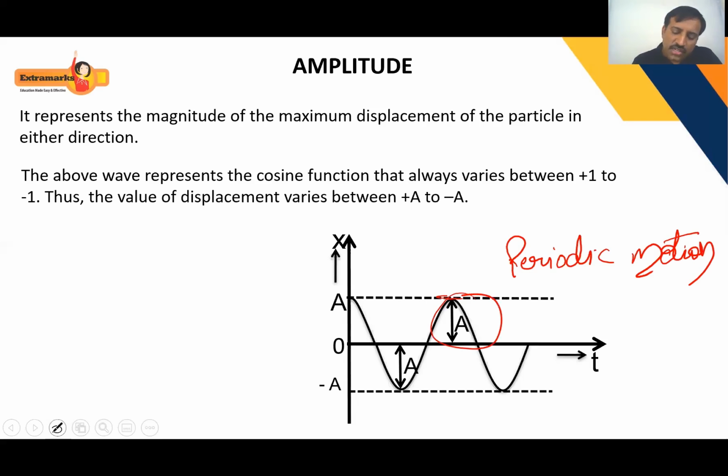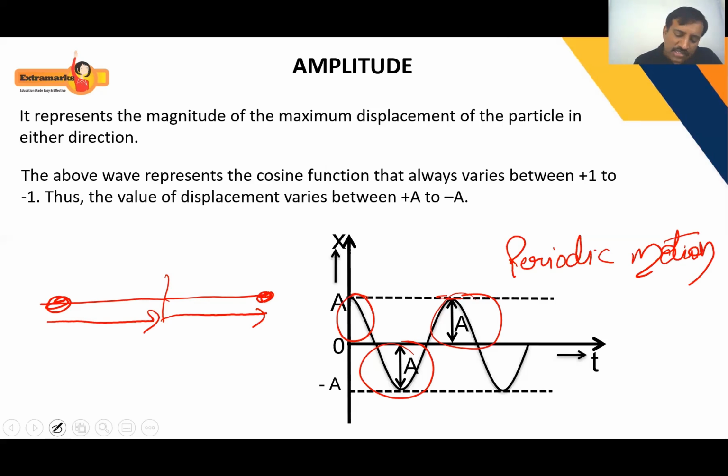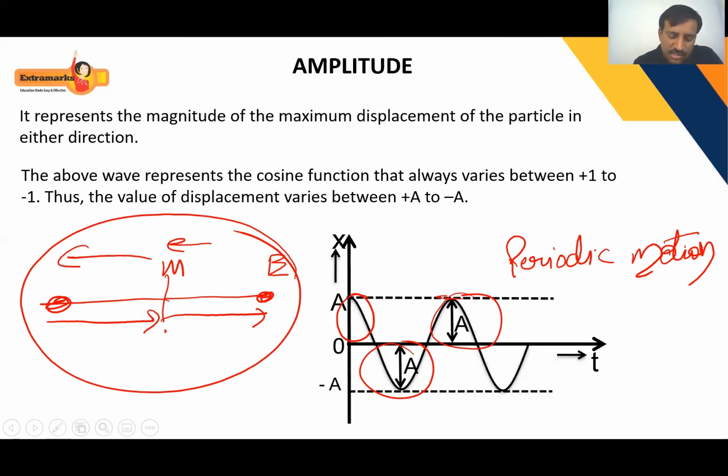So you see here it is the upper half, here the lower half, and here the upper half, because once it starts from the right side, it should come to the left side, then go to here and come to the left. Means if it started from an extreme, it should go through the mean first, then toward the other extreme, then come to the mean, then to the extreme, and then one complete oscillation is completed. So for one oscillation, angular frequency is 2 pi by T. T is the time period of one oscillation.